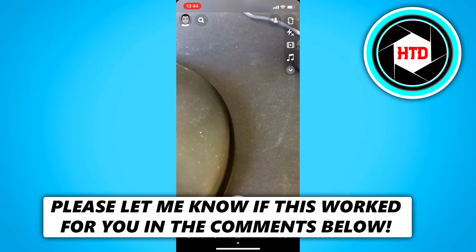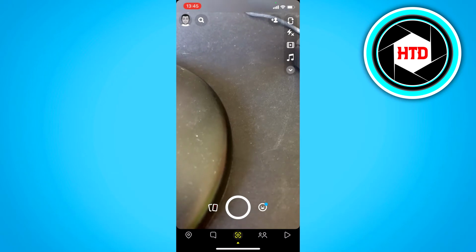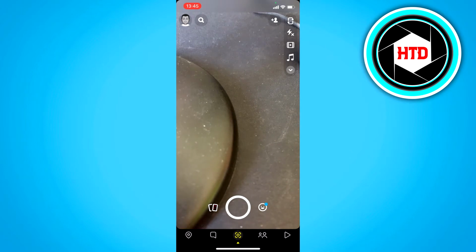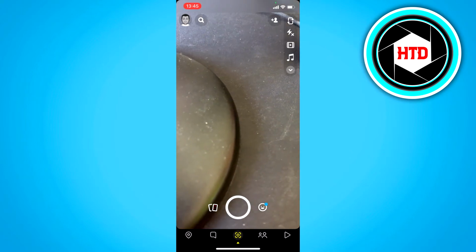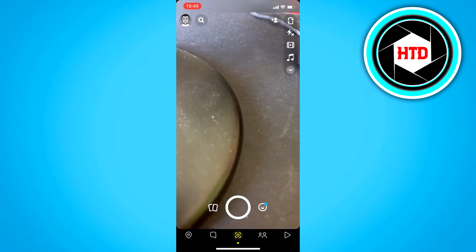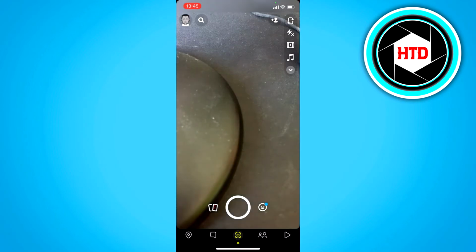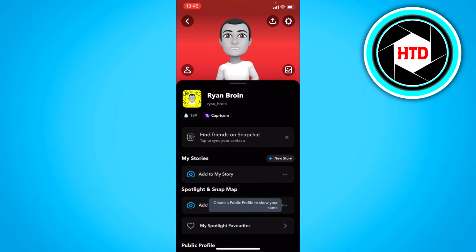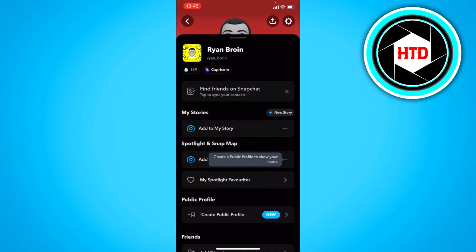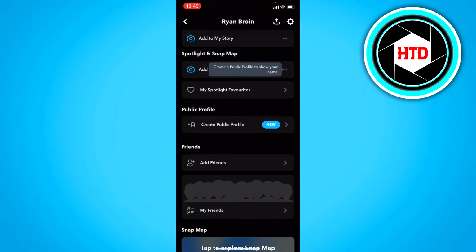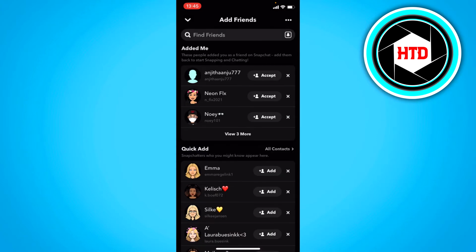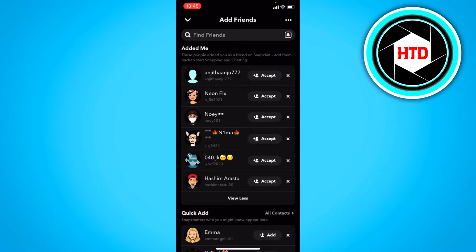Now, if you open up Snapchat for the first time, it will probably immediately ask for friends you want to add. Now, how to actually add friends? You want to just click on this add friends button at the top right there. But you can also click on your profile picture or Bitmoji at the top left and also add friends right here under the friends section. So here you can search for friends, but you can also add whoever you want.